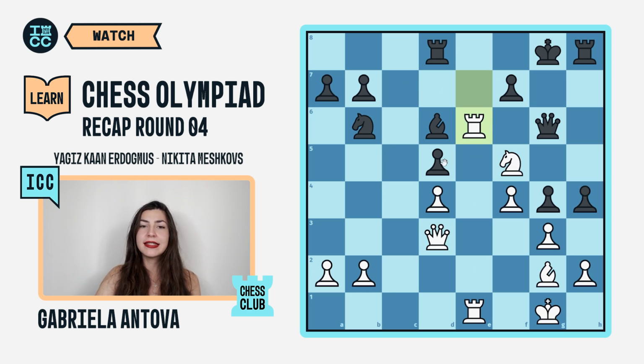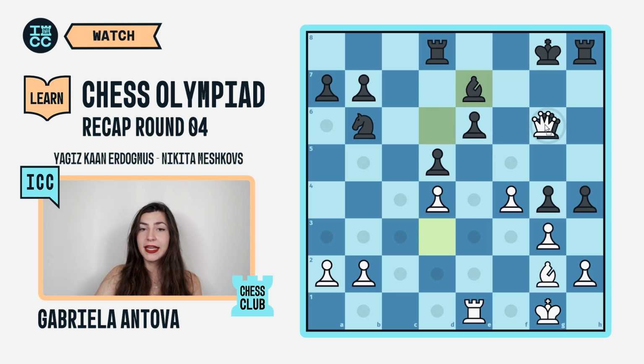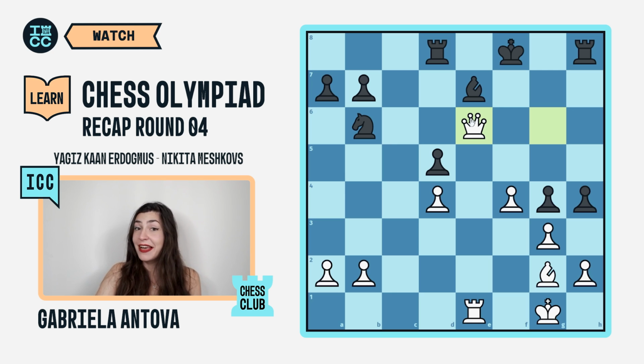The idea is that in case of f takes e6, White can actually win the queen after playing knight to e7 check, hitting both the king and the queen. In case of bishop e7, the game would see queen takes g6, king f8, queen takes e6, and it is only a matter of time before White announces checkmate. On the next move, he's gonna go for rook e5, rook f5, simply winning the game.